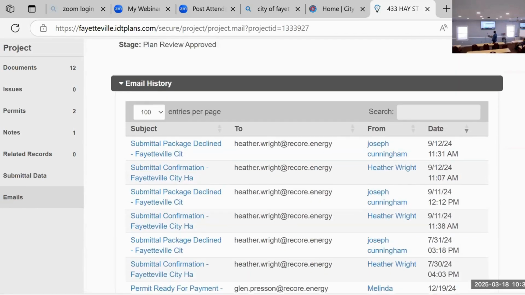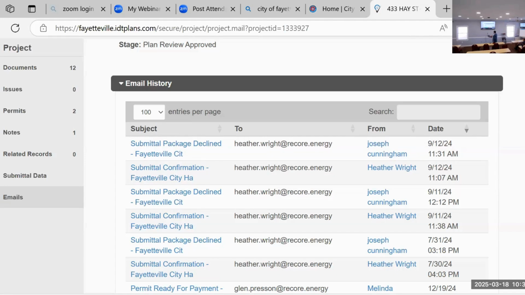So in here, everything that's done within the system is timestamped. Everything's gonna be timestamped within the system. You'll be able to come in here and see what's going on.